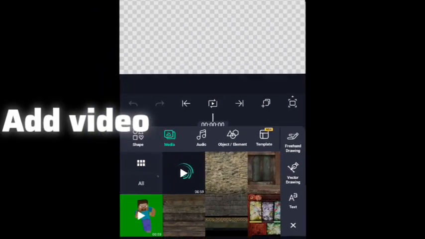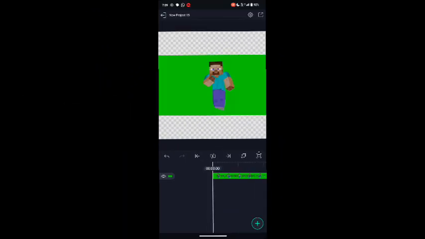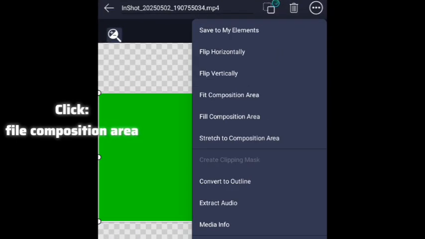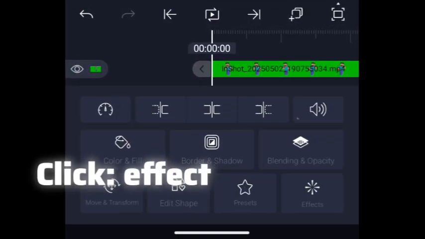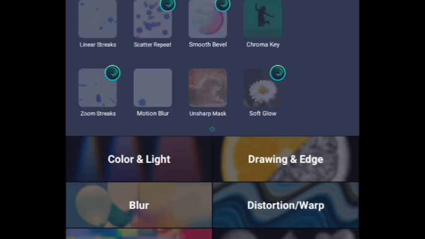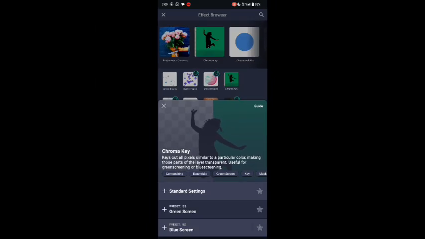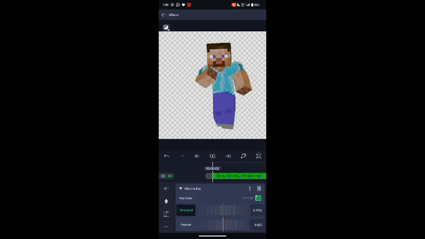Then add video and click on the 3 dots and click the file composition area. After that, click on Effects, then click the plus button and then add Chroma key, then adjust.